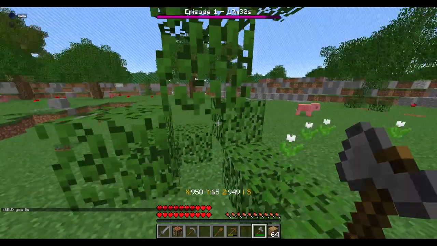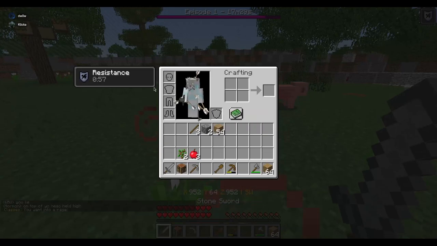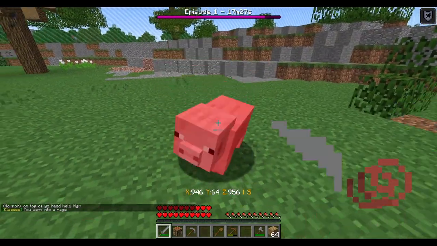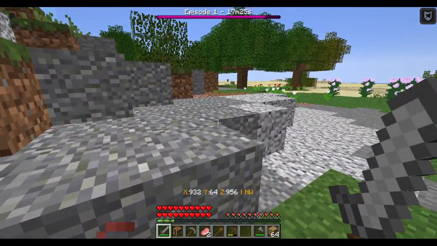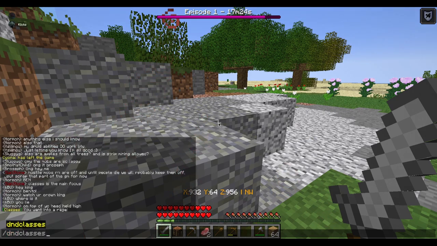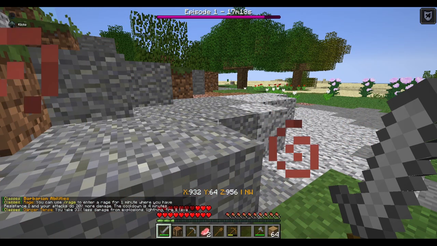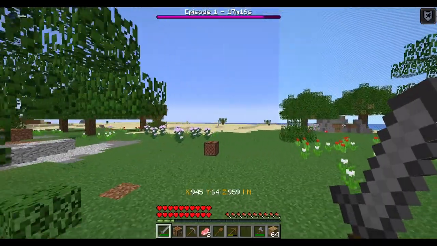And this custom terrain's interesting, that's for sure. I've got a super flat desert out here. I get resistance. Let's see, how do the D&D classes work? Info. Barbarian? Resistance 1, your attacks do 20% more damage. So that's nice.